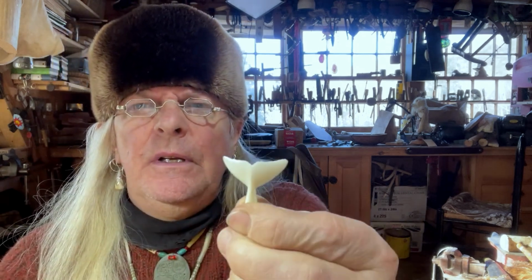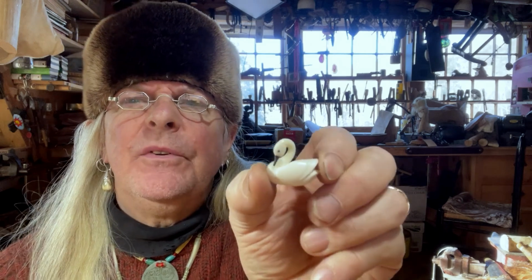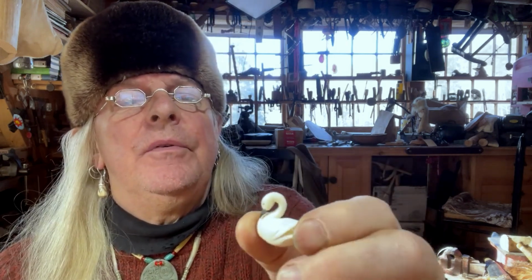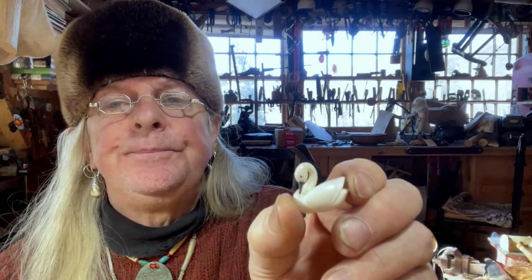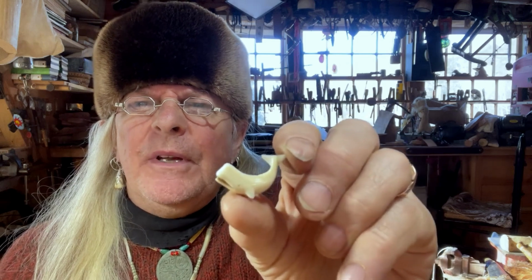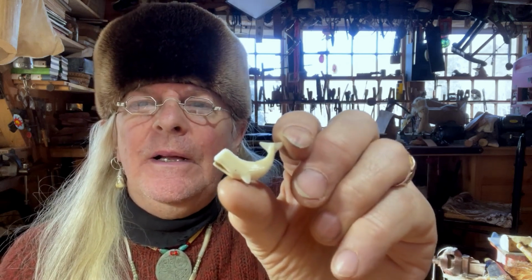This is a fun one. This one is done out of whale's tooth. I try to do whale-related items out of whale ivory. And this is the old walrus. Now I've made the beak out of black horn and the eyes as well. And they look really sweet. A little ring of silver. And the last one I did is really hard to show like this, but that'll be mounted kind of like that. Kind of cool. Anyway, this is what I've got.